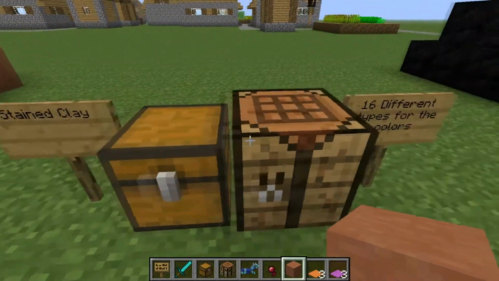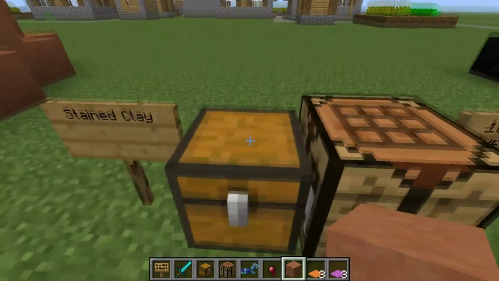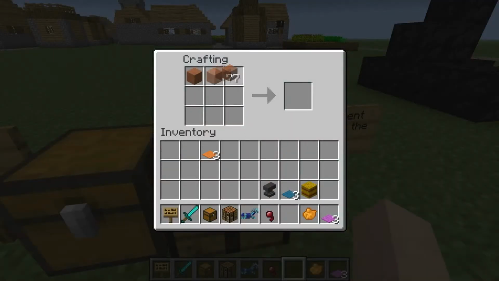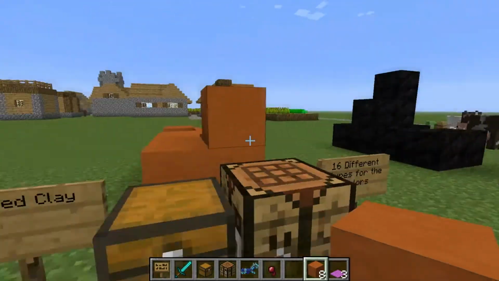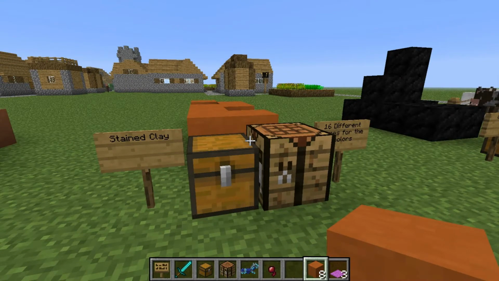That'd be cool. And then we have stained clay, which, because it's stained, comes in tons of different colors. Basically what you're going to do is take the hardened clay and then the dye, and then you can make stained clay. And this is going to be amazing, because think of it like this. If I do this, I can get orange blocks. Now what I was thinking with this is that rather than just imagine clay that's colored, imagine basically any colored block.